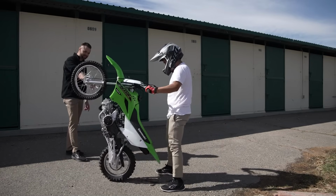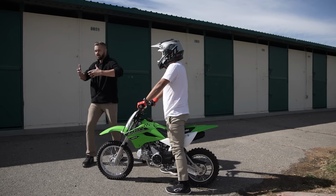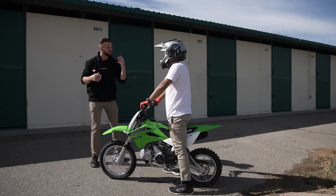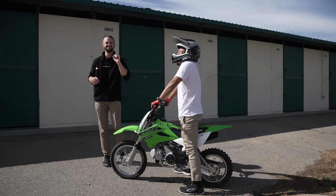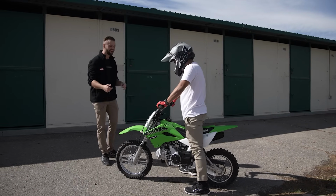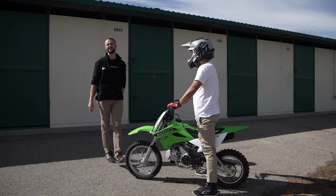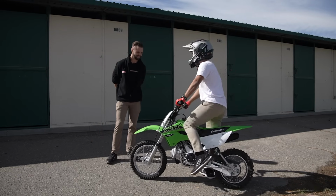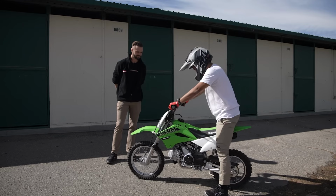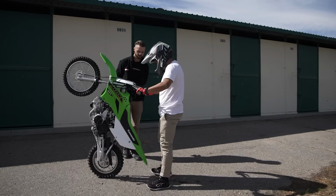Nicely done. So notice, see how he's almost fighting it? That means he's not even to that balance point. This should make you feel better. It probably doesn't, but it should, okay? One more time, fire it up. Let's get that thing into the balance point. We might be kind of flooding it a little bit, but these things are tough. You can do whatever you want with them. Hammer down. Good job. There we go.